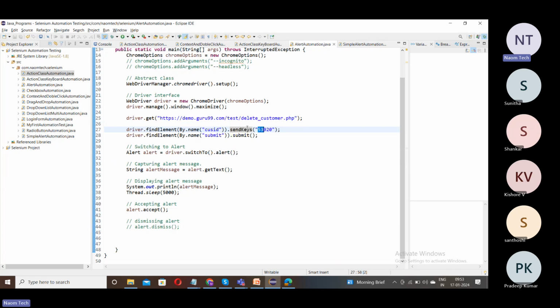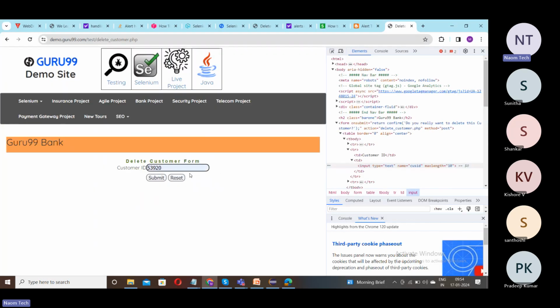And we have already discussed this a number of times: how to pass some text to an input box or search box. SendKeys passes the text to that. So the first part locates that web element and the second part passes the text to it. That's what happens here, an automatic process. Here we are passing it manually, but that manual thing is automatically done by the code here. Right? And then it's done.